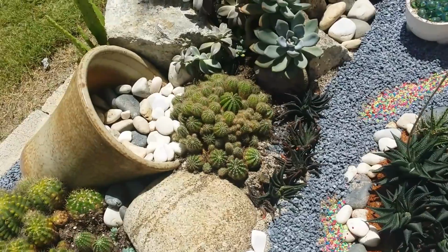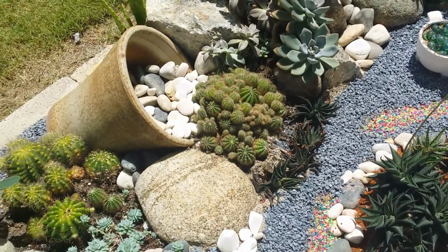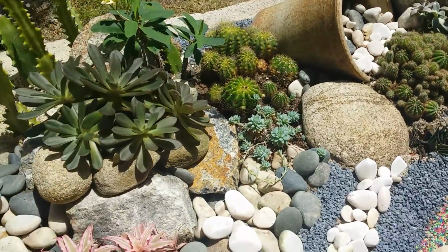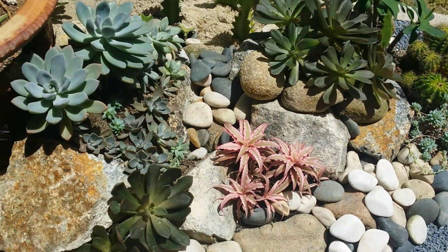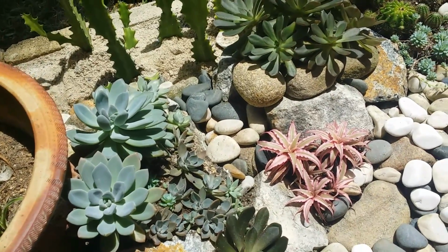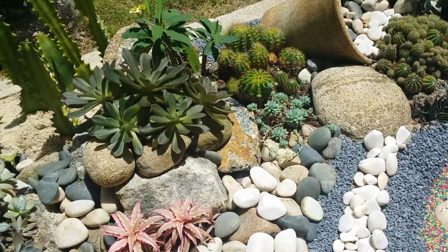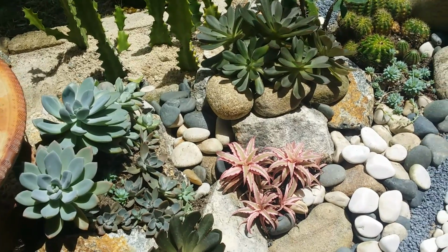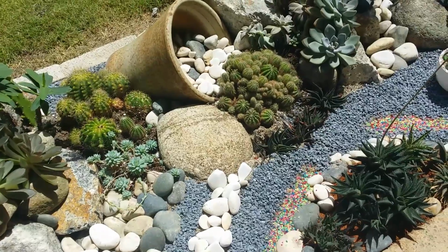And then this is the idea of spilled pots. I learned this from YouTube, of course. And then to make a contrast, I planted this bromeliad, the blue color, a very interesting color. Ooh, alhamdulillah, subhanallah, very beautiful burgundy color Echeveria and blue color Graptopetalums.